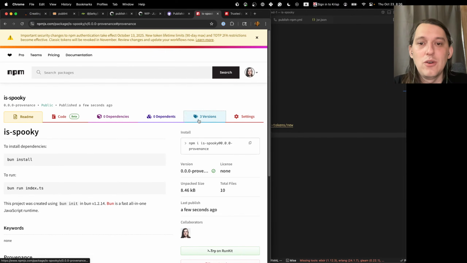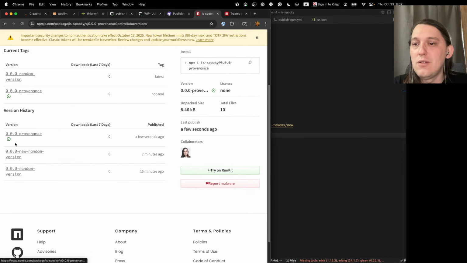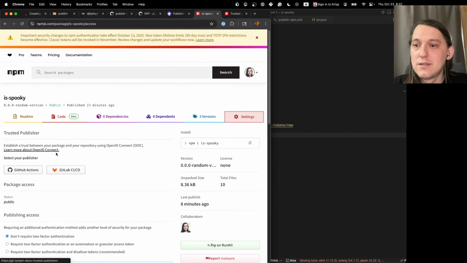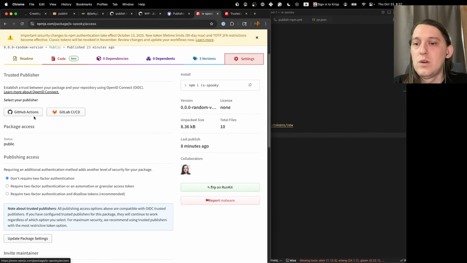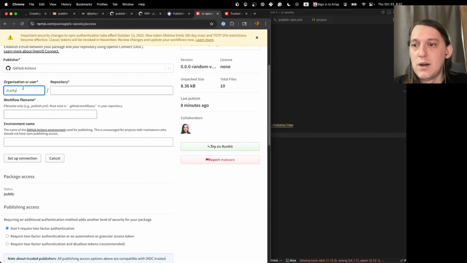But anyway, we did a local version, we did the npm publish from CI, and now we push the version that has provenance. So the next step is the OIDC stuff. What we're going to do is say that I want to publish from GitHub Action. So GitHub, that's hosted on JLarky, and it's called is spooky. This is the sort of stuff where I'm like, oh, maybe it's JLarky like that, not JLarky like that. Is that why it doesn't work?